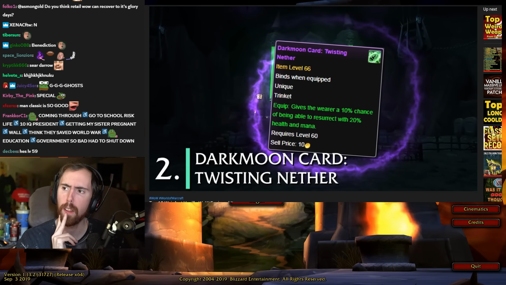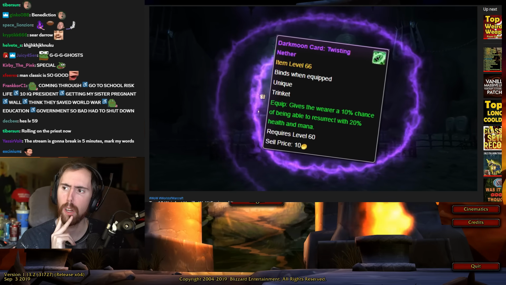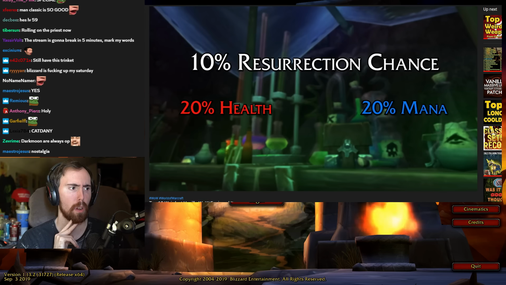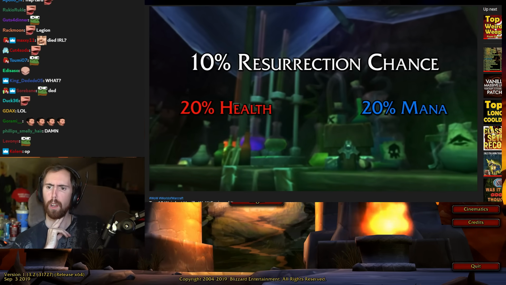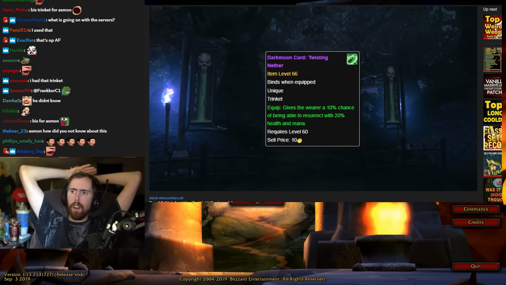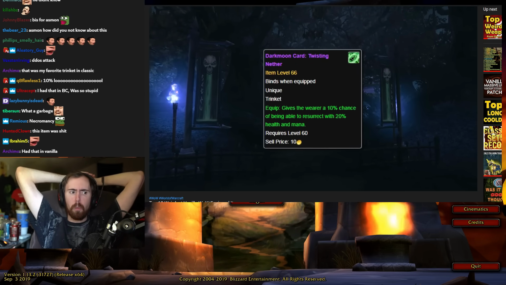This was a Dark Moon trinket which had the effect, which would only have a chance to activate when you died. Basically, it gave you a 10% chance to resurrect after dying, with 20% health and mana. And when the trinket rezzed you, it worked kind of like having a soul stone on you, in which you could choose to accept a resurrection or not. Now, seeing as this trinket only had a 10% chance, it was not at all reliable, and not really worth the trinket slot in raids or dungeons.